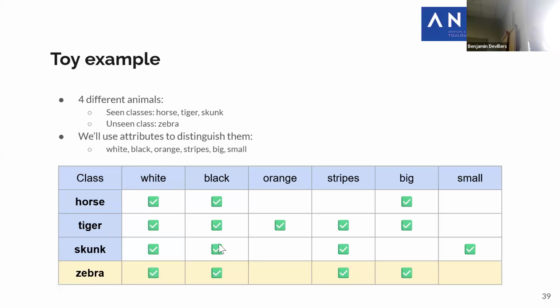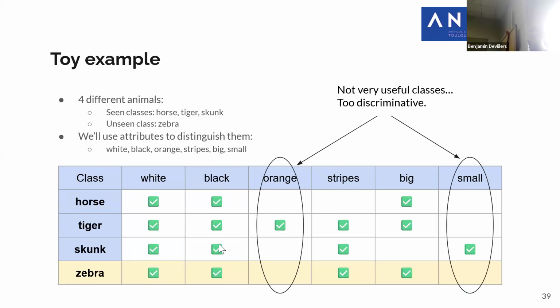And on the other side, if it's too discriminative, then the model will just learn that if it's orange, it's a tiger. Because that's what it is, right? It's very discriminative for tiger. So it's very easy to classify tigers from having orange, because whenever there is orange, there is a tiger. And I'm not going to learn what orange is from that. I'm just going to learn orange is tiger, and not that orange is a color.